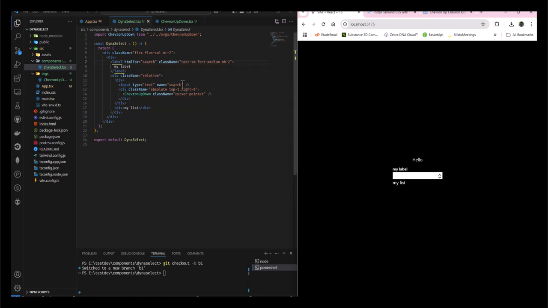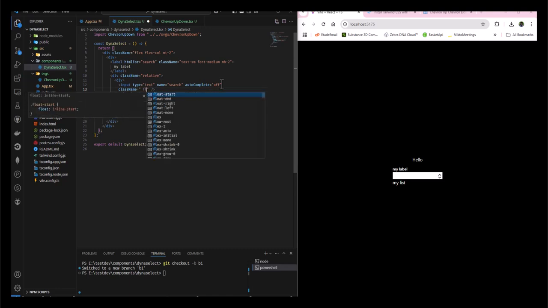We're going to add one more thing here. We're going to say autoComplete equals off. I think that has to be a capital C. Yes, it does. And then the only thing, we're going to add a class name to our input so that it looks a little bit better.